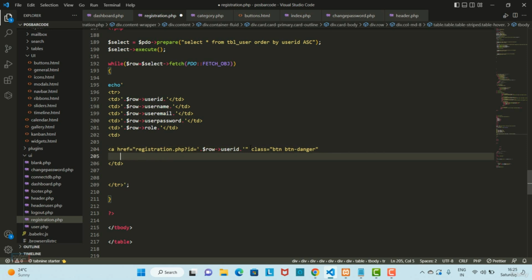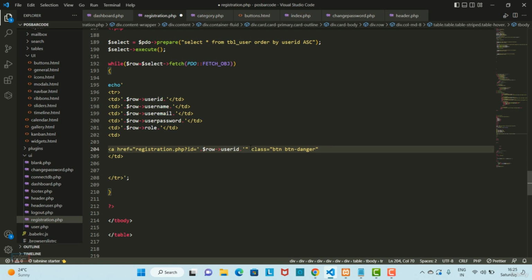Okay, and close the anchor tag here, and inside the anchor tag I can write i, and here I can write class, and class I will give here fa fa-trash-alt. Okay, now let's close and perfect. Now save our file and let's see the output.